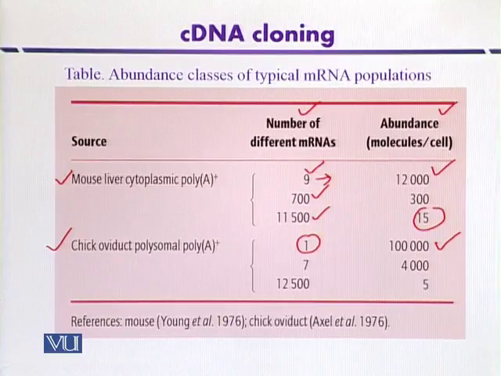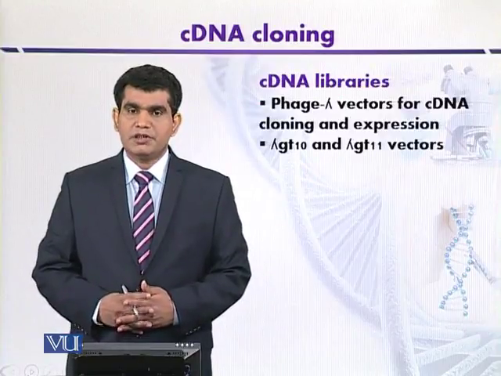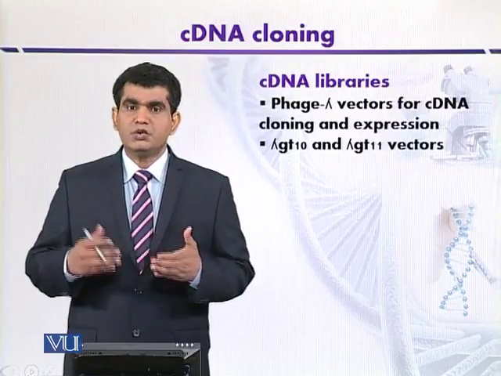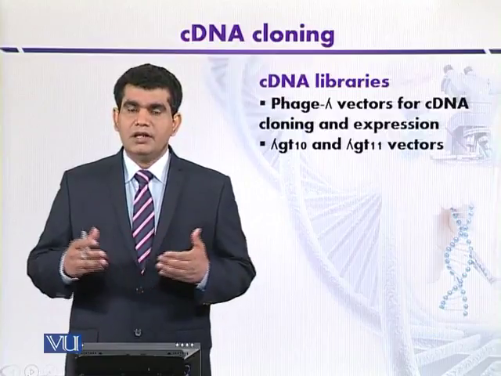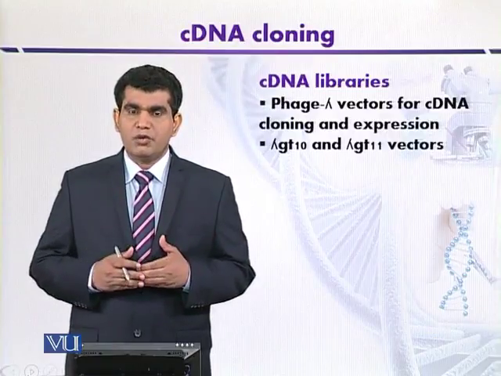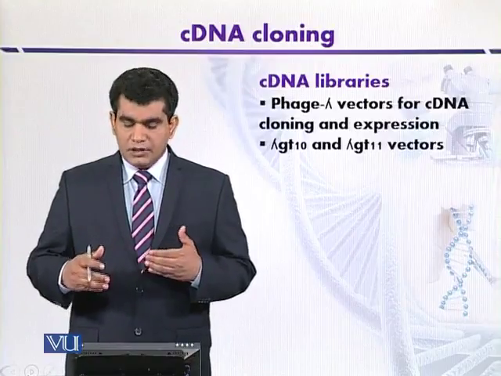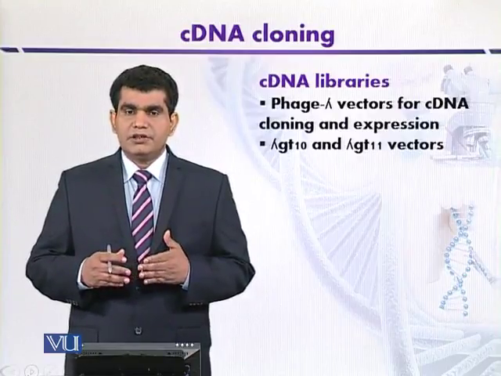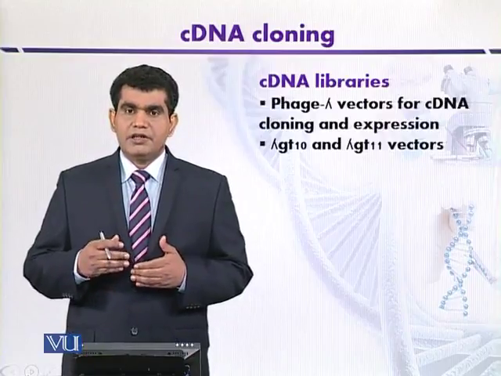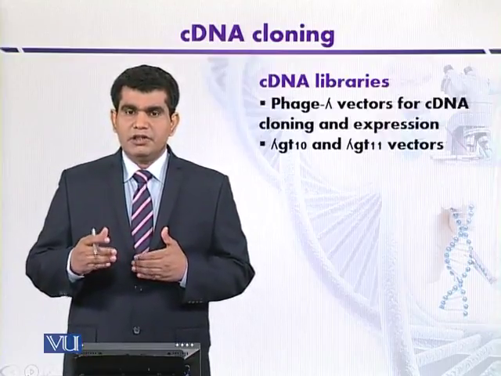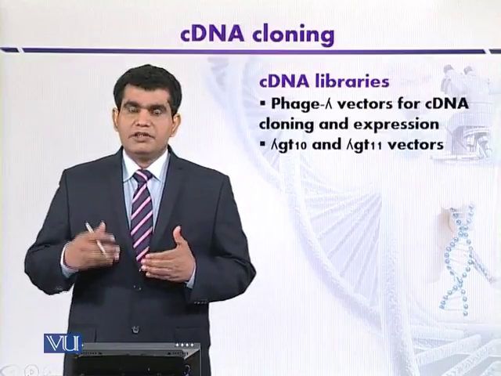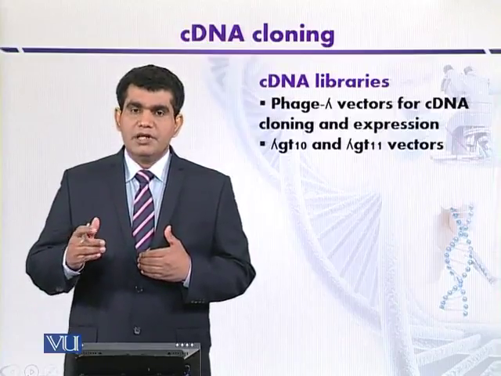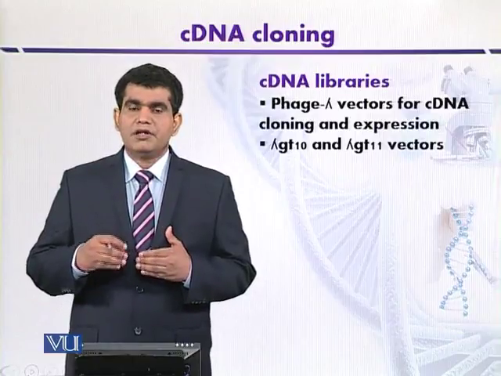On the other hand, if the messenger RNA population is low or moderate, then cloning is required in suitable vectors, and the most suitable vectors are the lambda phages. Here two vectors are the most important, lambda gt10 and lambda gt11. Lambda gt10 along with lambda gt11 can clone around 7 kilobase DNA fragments, and they are insertional vectors. So within the EcoRI site, the cDNA can be inserted.